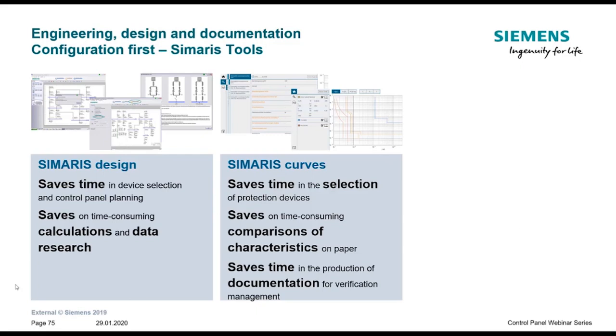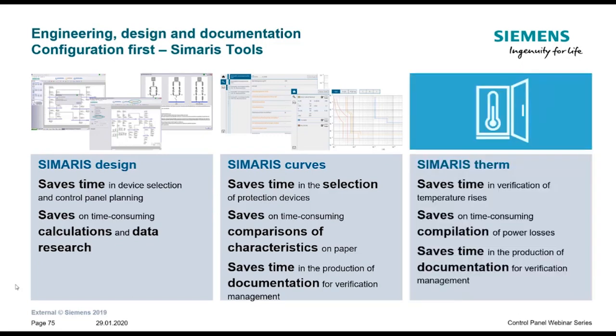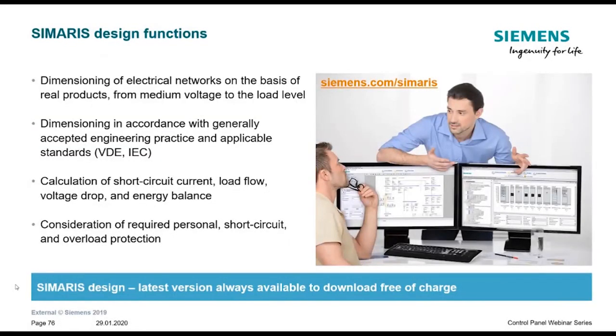Well, let me just start with SIMATIC tools. We have three. One of them is SIMATIC Design. It saves you time in device selection of a control panel planning, saves time consuming calculation and data research. We have SIMATIC Curves that helps you also in the selection of protection devices, and it compares the characteristic curves or tripping times that you have. So it saves you also a lot of time in the production of documentation. And we have also SIMATIC Therm, which saves a lot of time when we're talking about the heat inside a control panel. Let me show you them in detail.